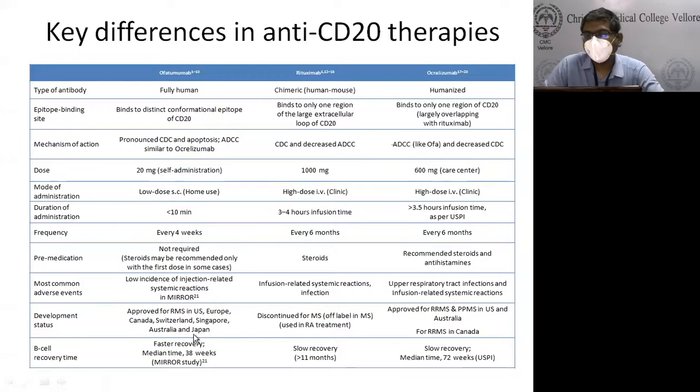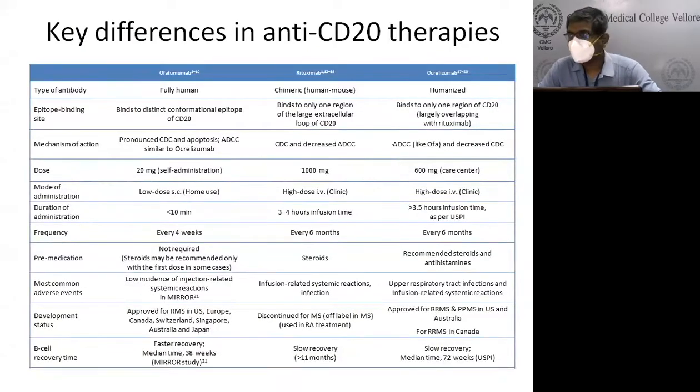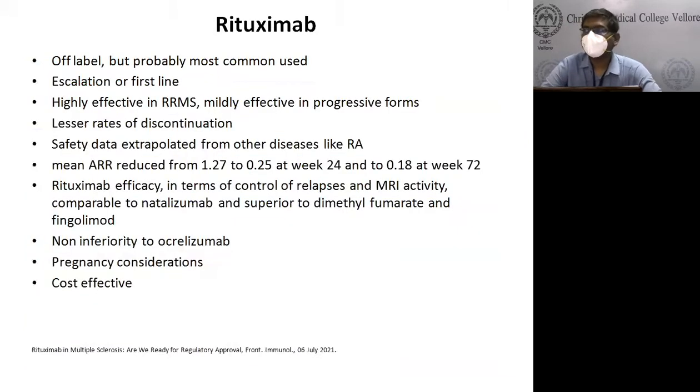There's no need for any pre-medication, whereas with rituximab, ocrelizumab, etc., we have to admit patients and give them pre-medications like steroids and antihistaminics, and they have a longer infusion time as well. Is rituximab available in India? Yes sir, available. They've been mainly used for refractory CLL and refractory rheumatoid arthritis, but in neurological scenarios they have been used very little. It is very important to note, especially when communicating with patients, that rituximab is still an off-label therapy, but still probably the most commonly used, either as escalation or as first-line therapy.